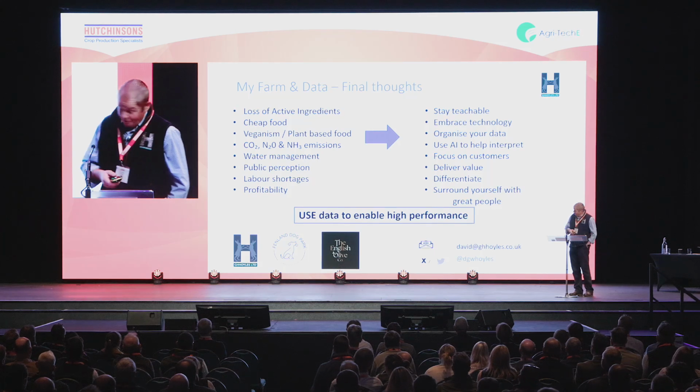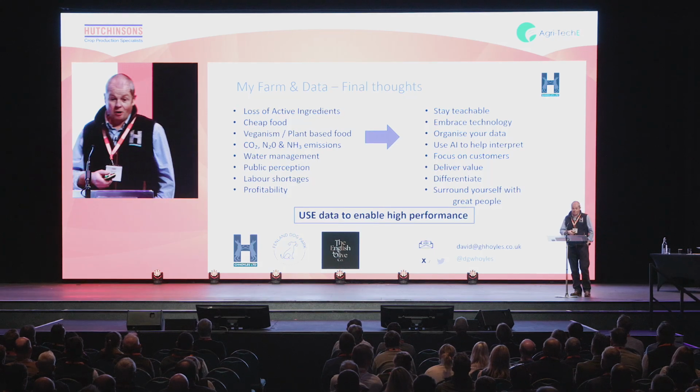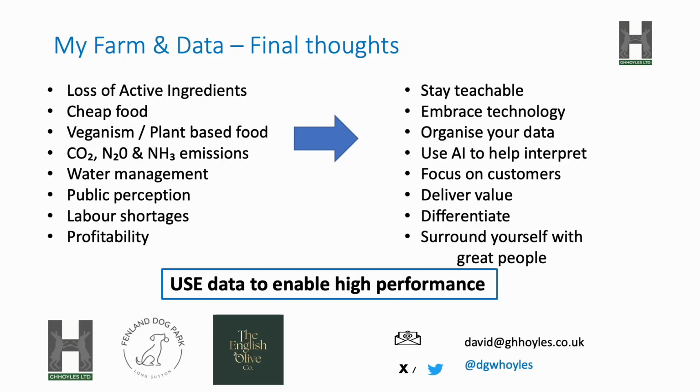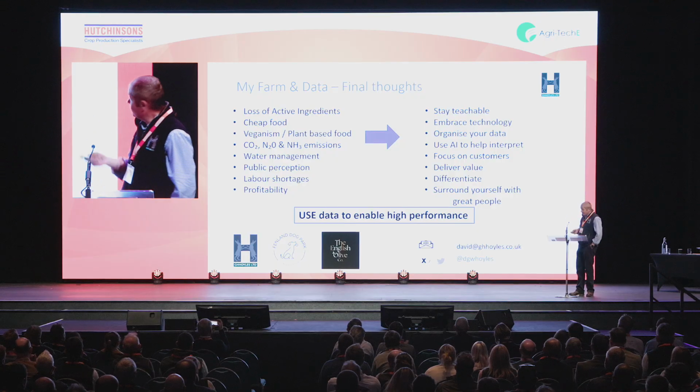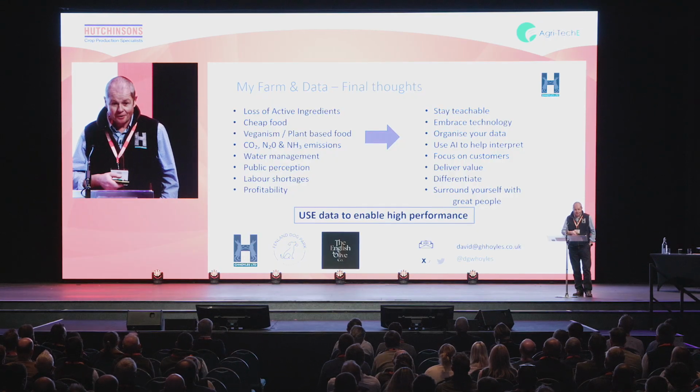We don't know the answers, but what we are trying to do is be a high-performing farm. So looking at all those challenges and probably utilising people and AI to make us better. We're not very good at getting value from our data, but we'll try and do some of those bits and hopefully learn a bit more today.